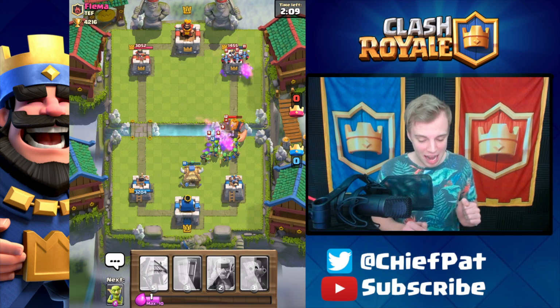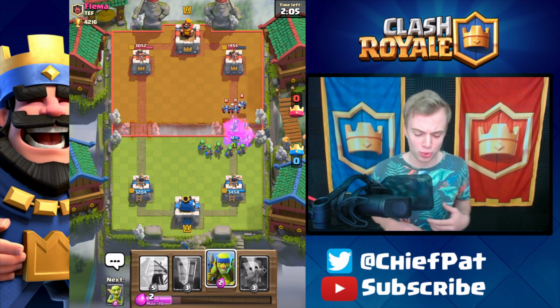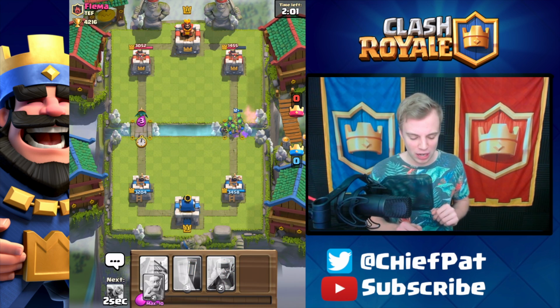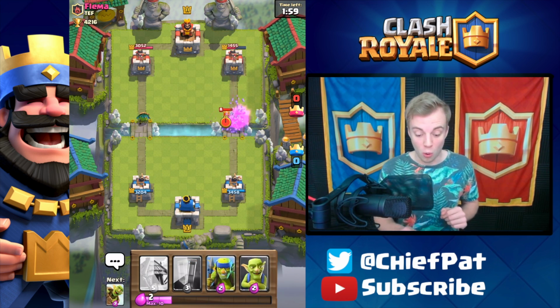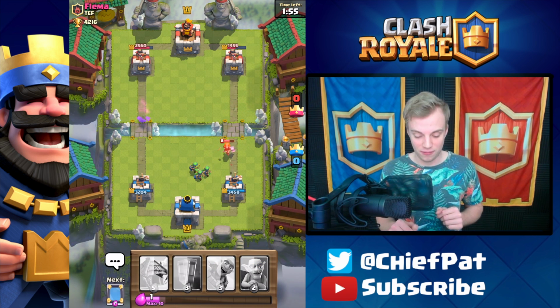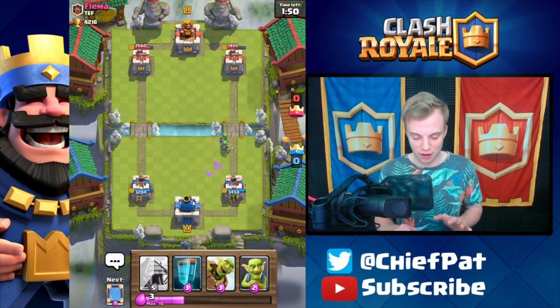We're destroying his tower on the top right with the Goblin Barrel pretty effectively, and the Goblin Gang is squatting up on this Royal Giant to take it out. This game's looking much better than the first one, and as my Spear Goblins go down the lane, I'm going to start attacking. Oh, he has a Valkyrie. That is nasty. Okay. We need to stay away from this Valkyrie at all costs, or else we will not have a very fun time.